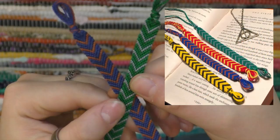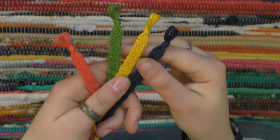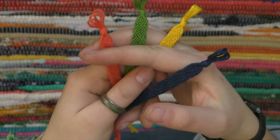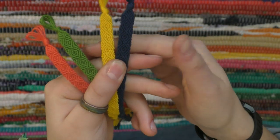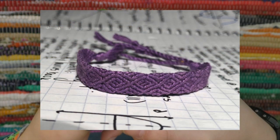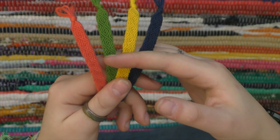Next I have my Harry Potter bracelets — these are Ravenclaw and Slytherin, and I do plan to remake Gryffindor and Hufflepuff soon. Next I have these really pretty monochromatic diamond bracelets. You can see the texture up here. These are simply normal diamonds, but made with only one color, which creates a really pretty texture in the back. I also made a purple one, but it sold out. I didn't use a pattern for these, but I think each of these are 10 strings wide.